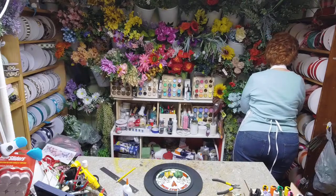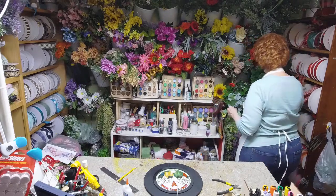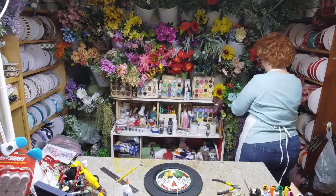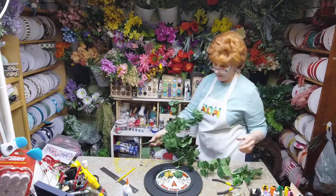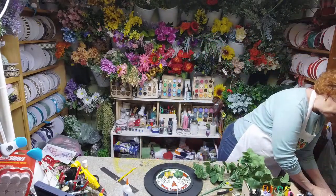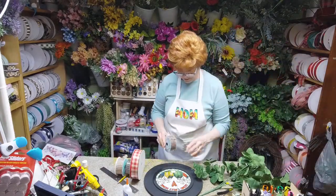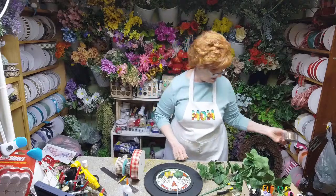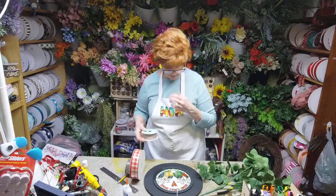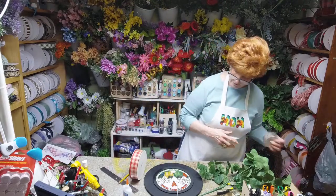Or we have this. You could use, no, I don't want that one. You could also use eucalyptus. I'm thinking I'm liking the eucalyptus. So I have a couple of options here of some primitive ribbon. I don't want to use them all. And I'm definitely not going to use that one. And I don't like those two together. And I'm not going to use this one either.